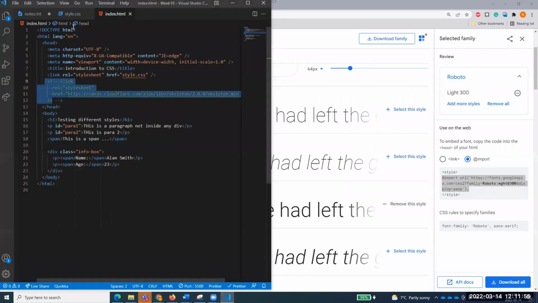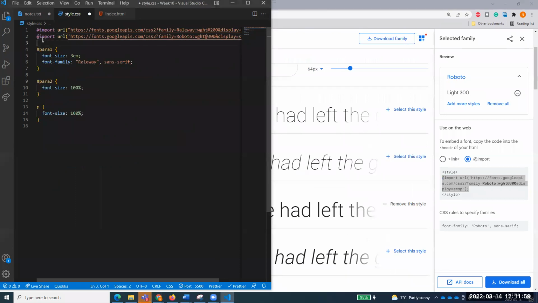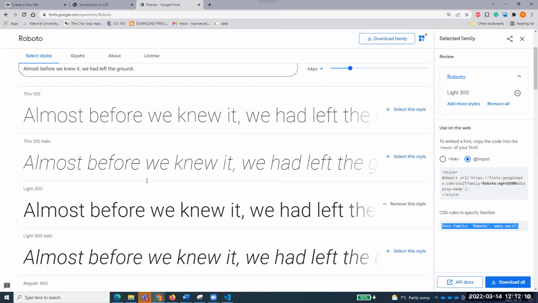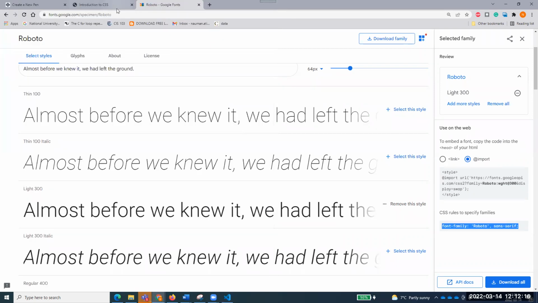You go to my document, my style, and again I'll import that, so I can import any number of sheets over here. And now, for example, H1 should have a font family, and you can copy this from here, of this one, the Roboto. Now let's see my document.